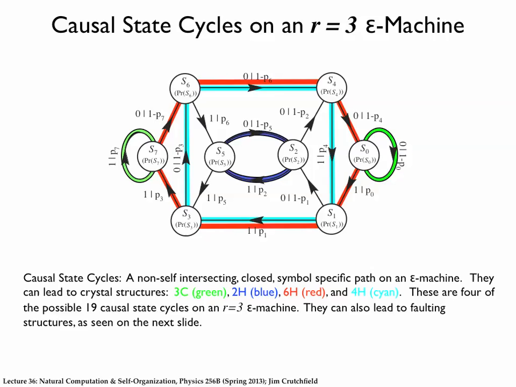This will seem a little bit out of the spirit of what we talked about before, but let's try to make a connection with what people know. People know that in some of these crystals there are certain kinds of faults that they think are common and they think exist. Let's try to make a connection on our epsilon machine with what those kinds of crystal defects would look like. But I want to emphasize, we're doing this to make contact with previous work. The epsilon machine doesn't need to do this. The epsilon machine is itself a complete description. Whatever we find for the epsilon machine, it is a complete description of what the stacking structure looks like.